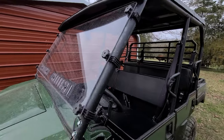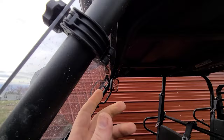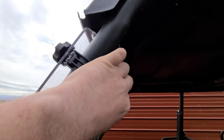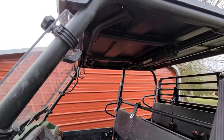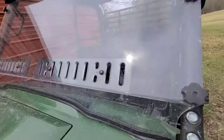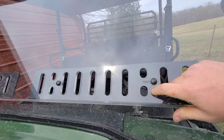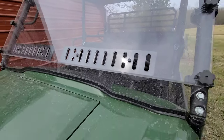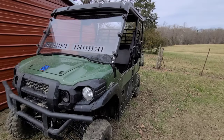But once you get it on there, it's actually quick release, similar to the KRX windshield. You just undo that, bam, and take it off, you're done. The windshield's great. It's got the adjustable vents in it. We run them open just to keep the dust down, but if it gets cold or starts raining, you can just close them. Yeah, pretty happy with it.